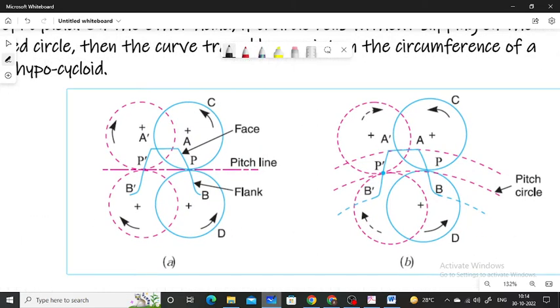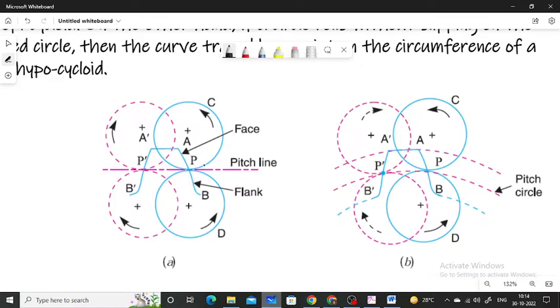देखिए यहाँ पर किस तरीके से व्हील के टीथ को डिजाइन किया जाता है. यहाँ एक स्ट्रेट लाइन के अलोंग व्हील एक सर्कल को हम विदाउट स्लिपिंग रोल कराते हैं. तो यहाँ एक सर्कल है हमारे पास, इस पे एक पॉइंट हमने लिया P पॉइंट, और जब इसे हम रोल करेंगे विदाउट स्लिपिंग स्ट्रेट लाइन पर, तो इस तरह से कर्व बनेगा, फर्स्ट कर्व. दूसरी तरफ से जब हम इसको रोल करेंगे तो इसका अदर फेस बनेगा.